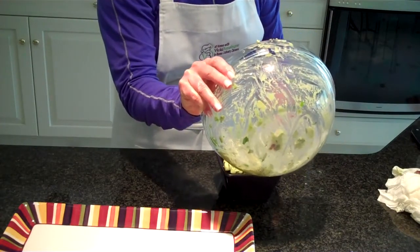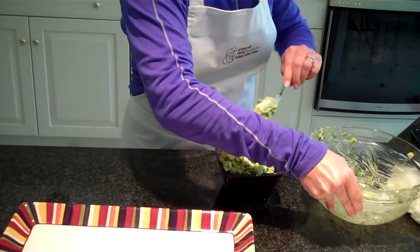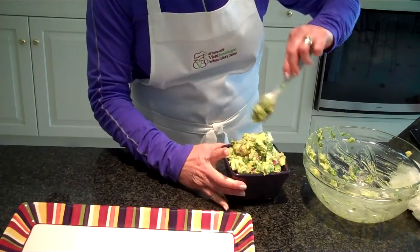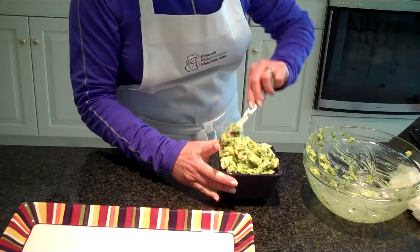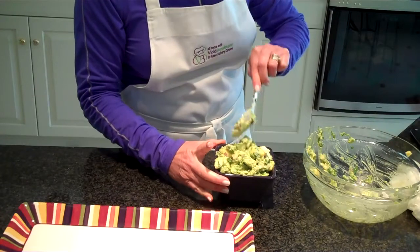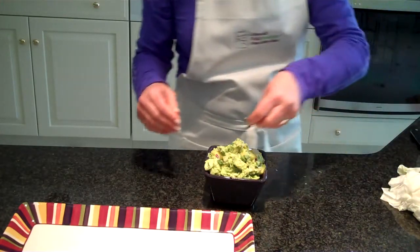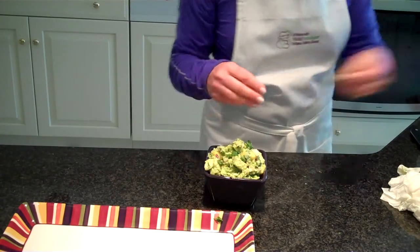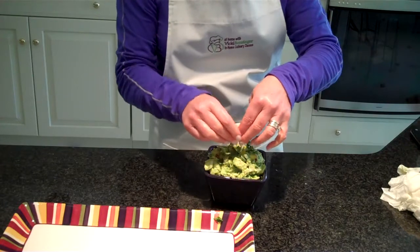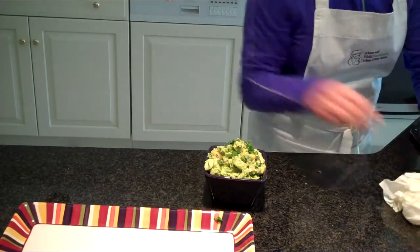I hope you'll try this. All right, well, I'm overflowing here. I'll have to eat that on my own later, what's left there. So we're going to put this in there. Sprinkle with a little bit of cilantro just to dress it up.